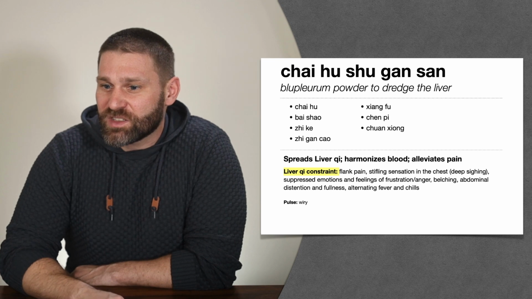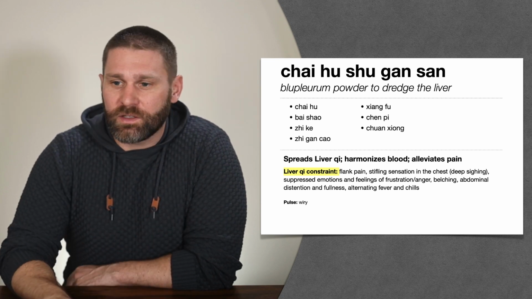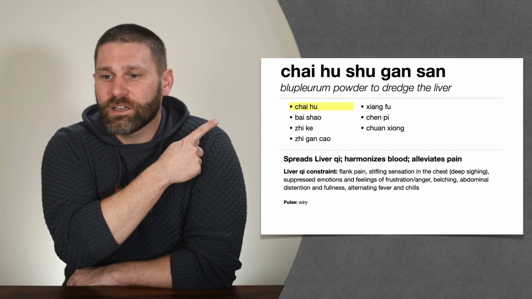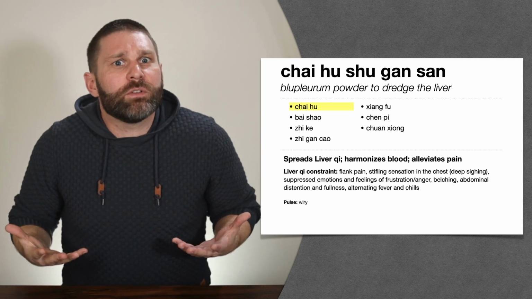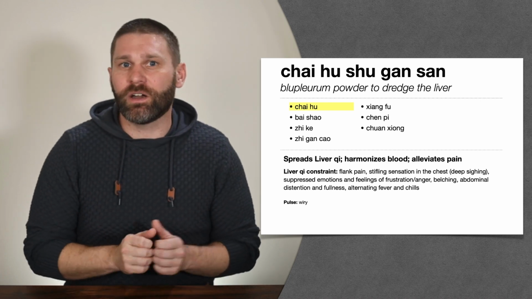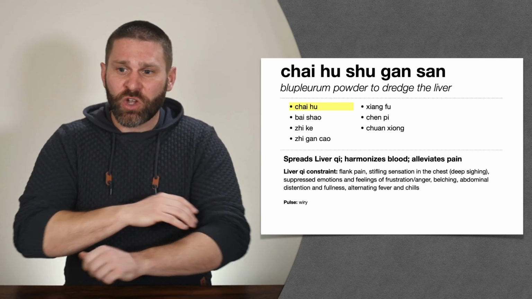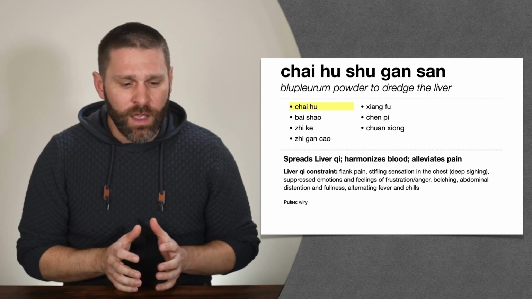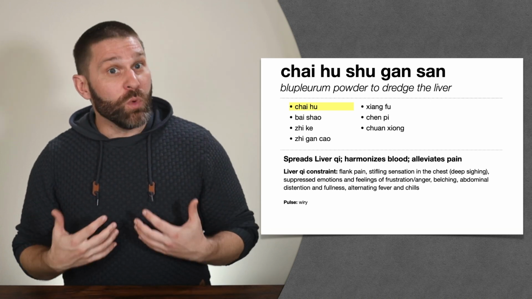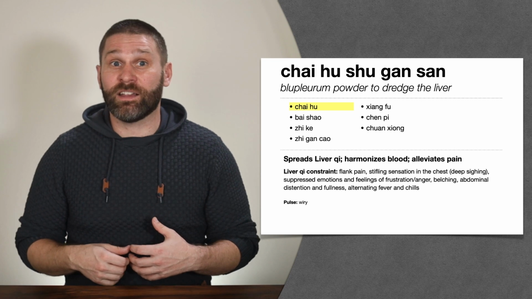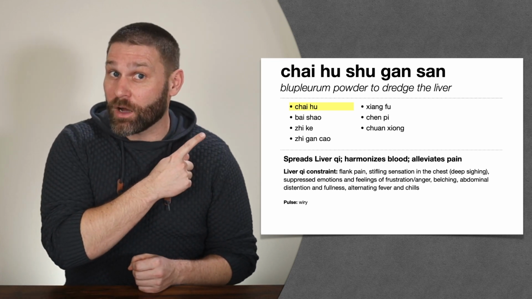Then there's abdominal distension and fullness. The pulse is going to be wiry, indicating stagnation. What's interesting here is the chief herb is actually Chai Hu. It's not even from this category. If you remember, back in the very beginning in cool acrid herbs that release the exterior, we learned Chai Hu, Bupleurum, that it's good for Shaoyang disorder, but it also has an action of moving liver qi. So it turns out that a lot of our formulas for liver qi stagnation are actually based on Chai Hu.